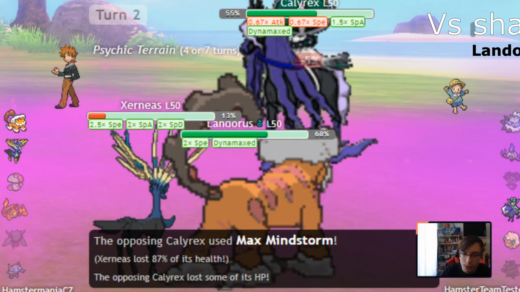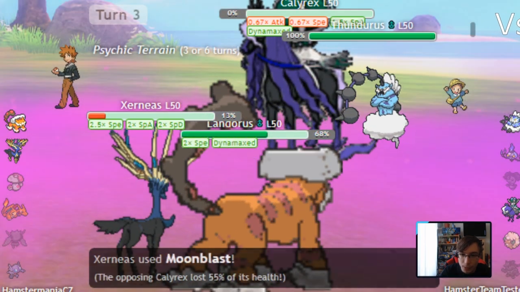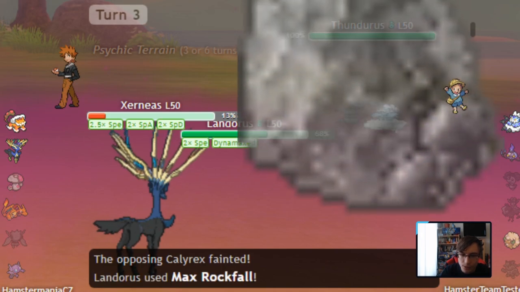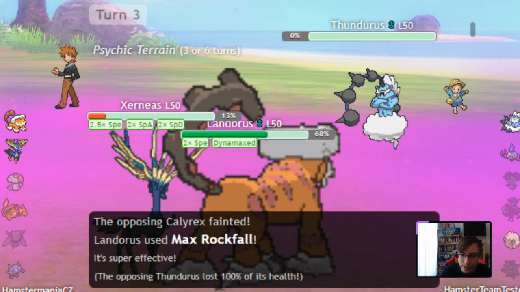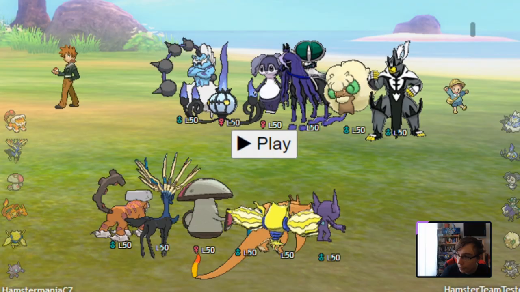By the way, if you wonder what happened here, we slowed down the Calyrex, and then we went for Icy Wind, went for Airstream to make the Xerneas outspeed the Calyrex Shadow Rider, and set up Geomancy so the Max Mindstorm does not KO our Xerneas.